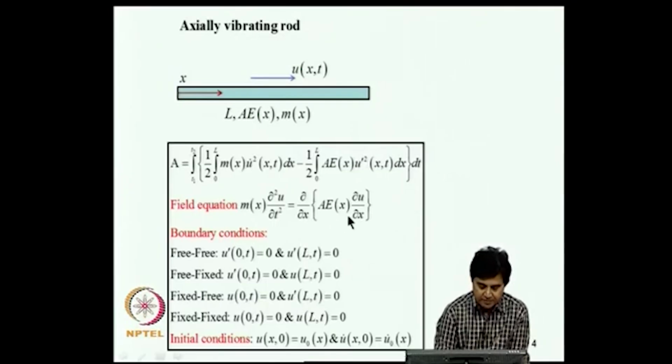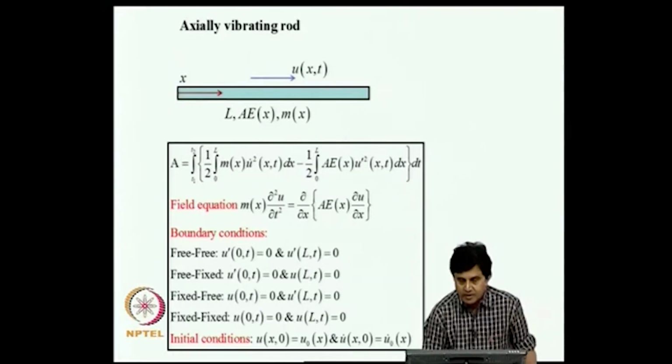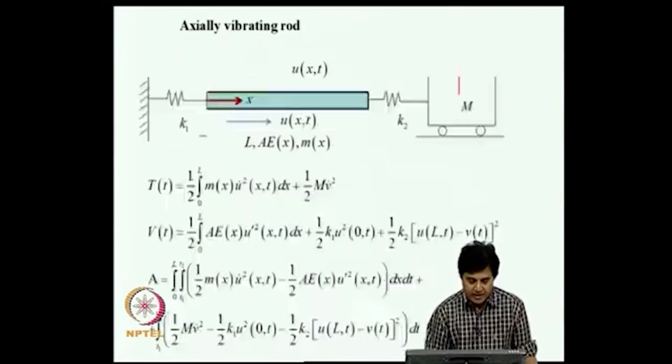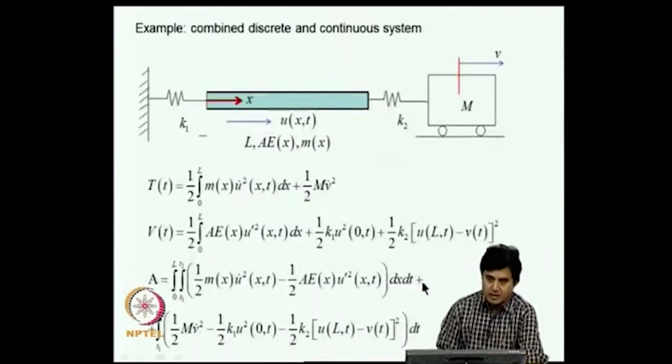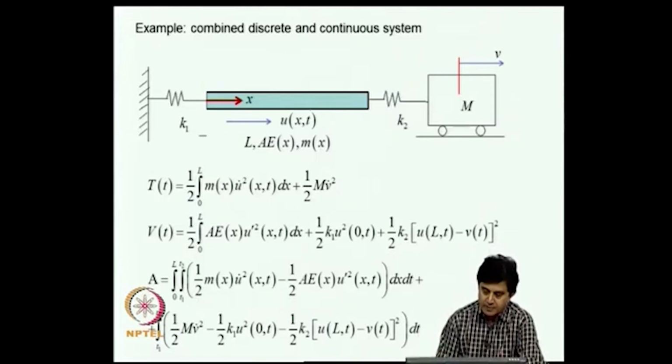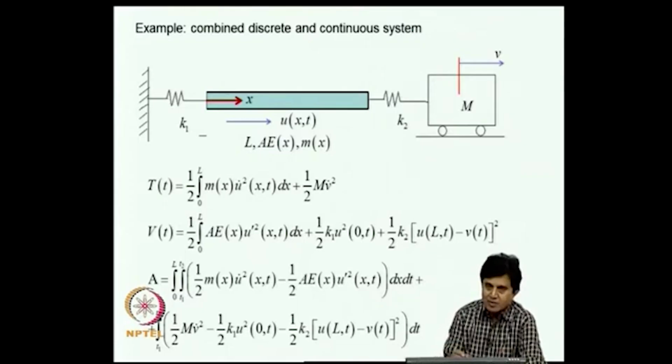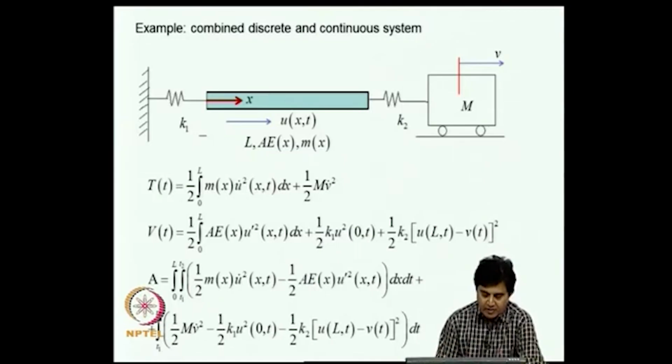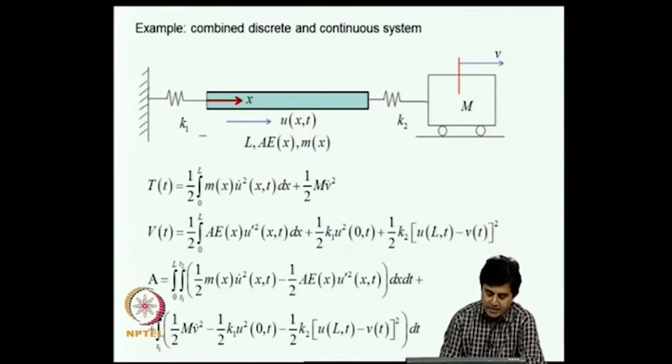Now, in today's class we will extend this approach to a few examples on axially vibrating rods, and then we will apply the method to the problem of flexural vibration of beams. The few examples that I will now consider help you to analyze, apart from setting up the field equations, and we will also obtain the appropriate boundary conditions. The emphasis is on obtaining the boundary conditions.